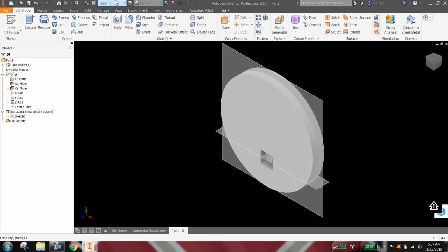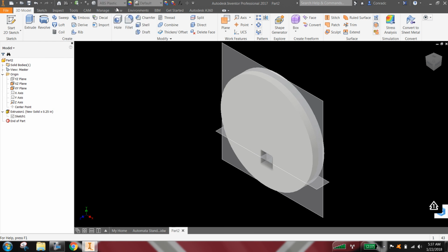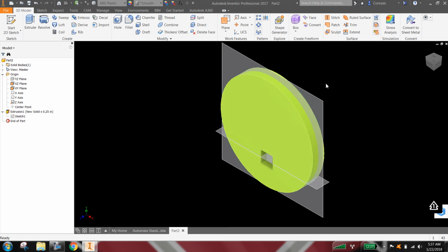Okay, other things we could do to finish up the part, of course, change it to ABS plastic and give it a paint job. Alright, so that's the Eccentric Cam.